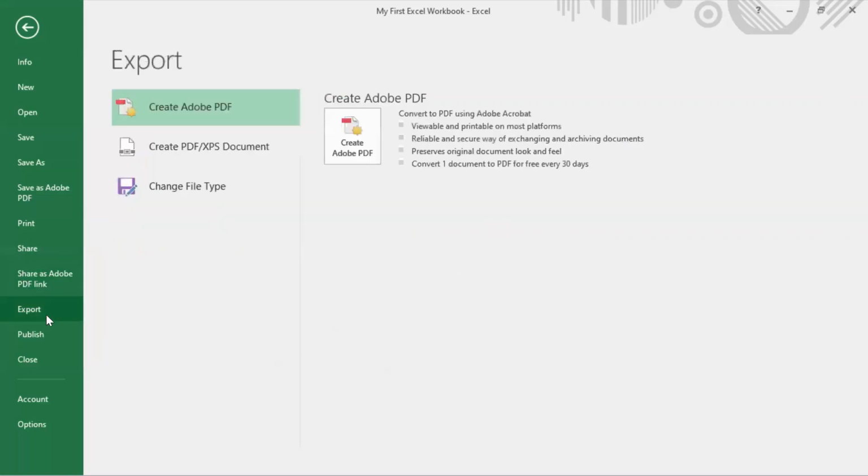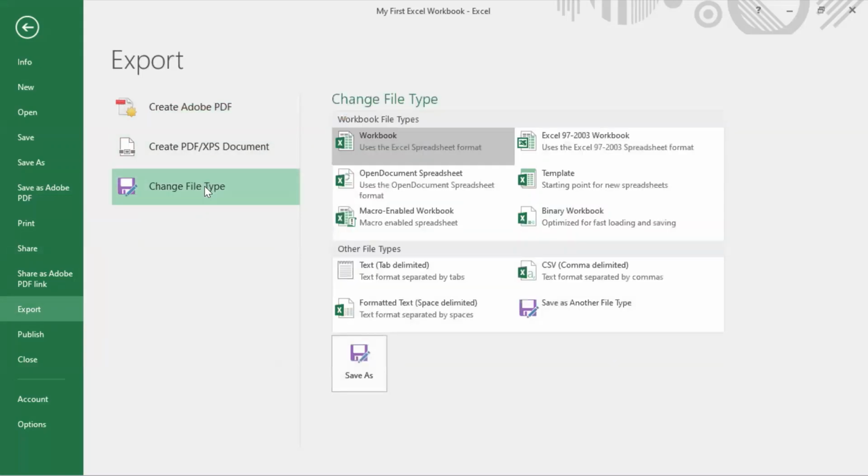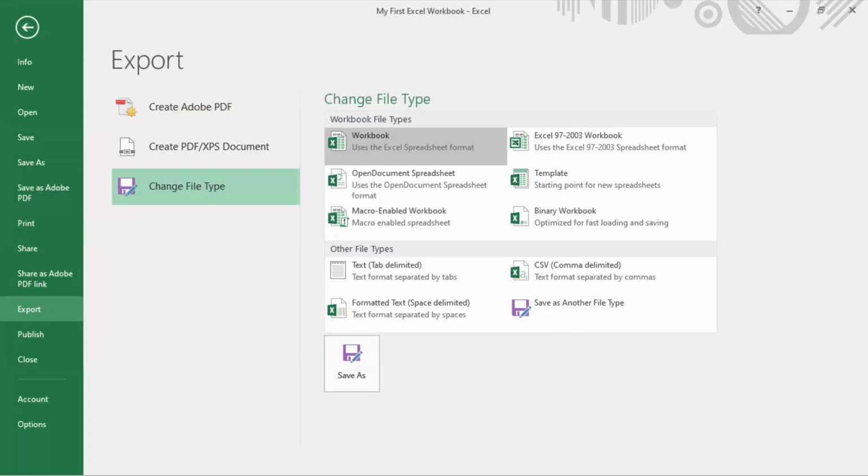Next is export. If you want to export your file in the form of PDF or change the file type to XLS, sometimes your colleagues, your managers, or someone outside of your organization is using a lower version of Excel. Then you can save it to a lower version, that is 97-2003, which will store the file in the form of XLS.